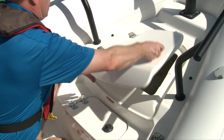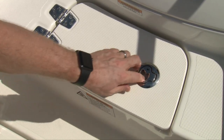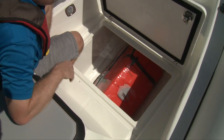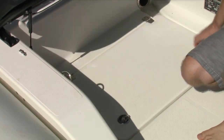Standard features include a large anchor locker with plenty of room for heavy-duty ground tackle. The fuel fill is conveniently located under a small hatch that doubles as a forward step. Large fore and aft deck lockers accessed by wide hatches provide plenty of storage below to help keep the deck free of clutter.